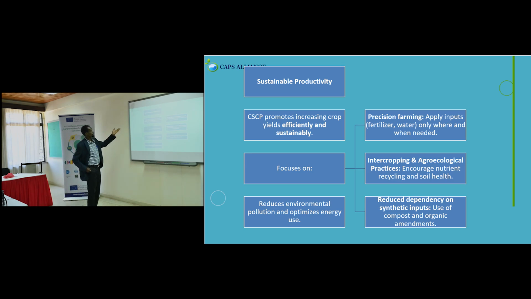So here we are building resilience in farming systems. Resilience is the ability of a system to endure. There are three terms there. What do you mean by resilience? Endurance, adaptability, and what? And recover from climatic and environmental shocks. And what are these shocks? Climatic shocks.